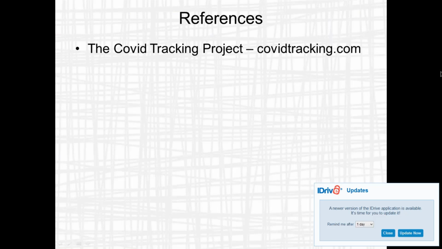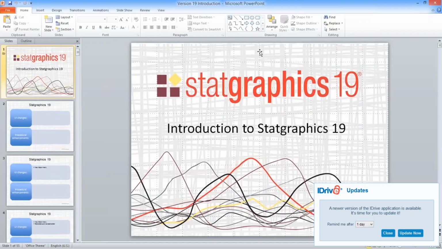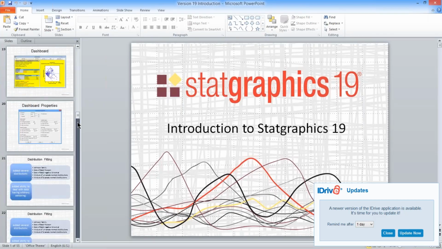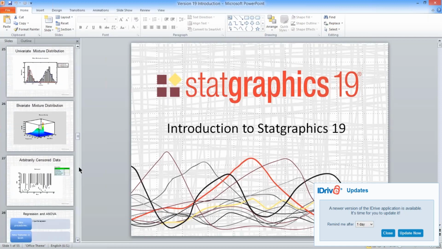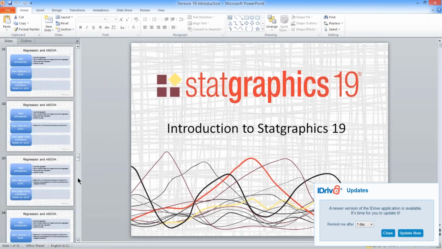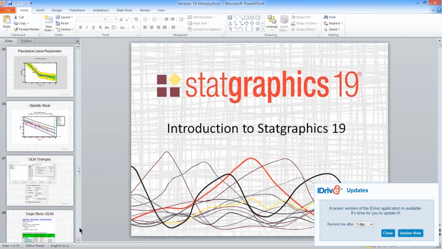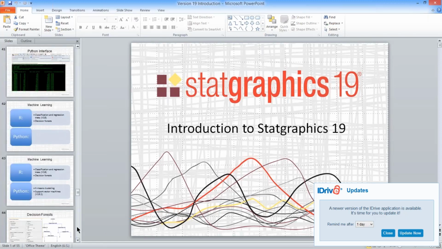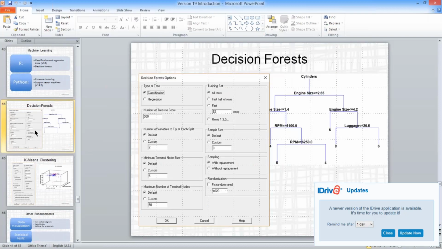Maybe I can show you. Let me see if I can find that slide real quick. The one that has to do with the decision forests. There it is. Okay. Shift F5, put that on the screen.